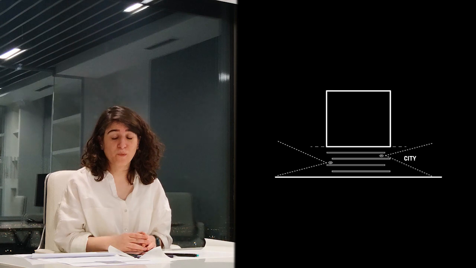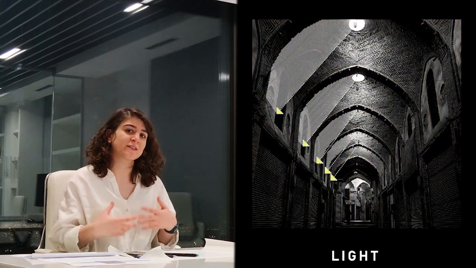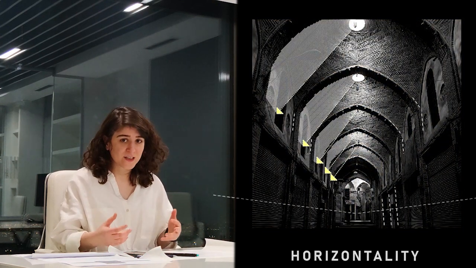Action zone is the one that influences the city, the cultural zone, and the reaction zone is the one that gets influence from the city, the commercial zone. To represent the green layer of the city, we come up with a paradigm shift to intervene the circulation toward the city to connect inside and outside, to achieve an interaction between inside and outside. But we have a kind of quality in ancient bazaar of Shiraz that we describe it as 3 keywords: shadow, light, and horizontality, together with a modern exposure to the city.